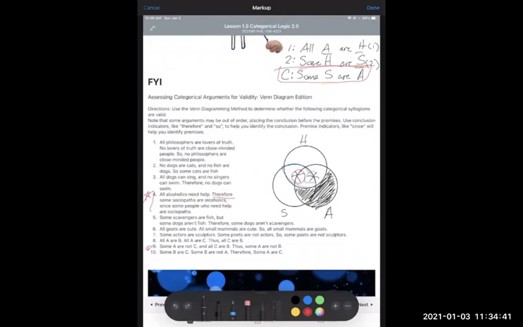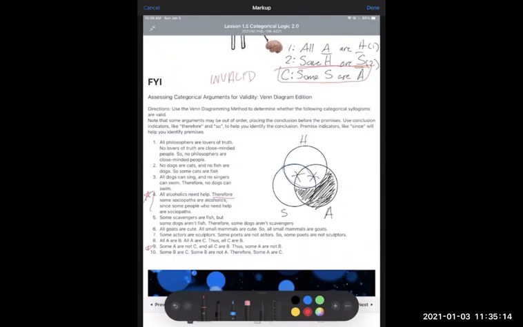What about this one? Well, that's for sure an A, but you don't know that it's an S. The conclusion says some S are A. What would that look like if it were really actually diagrammed? It would look like this. It would be right in the middle between S and A, unambiguously there. So as a matter of fact, we don't actually know conclusively that some S are A. As such, this argument is invalid. Okay, that's how you do that one.